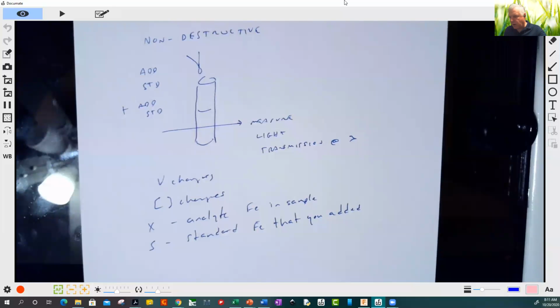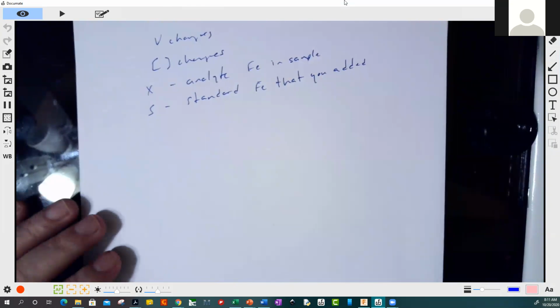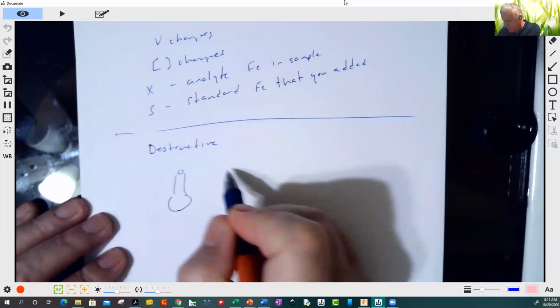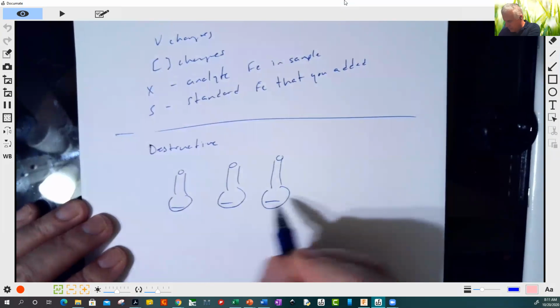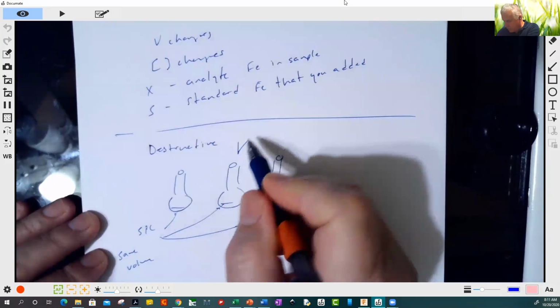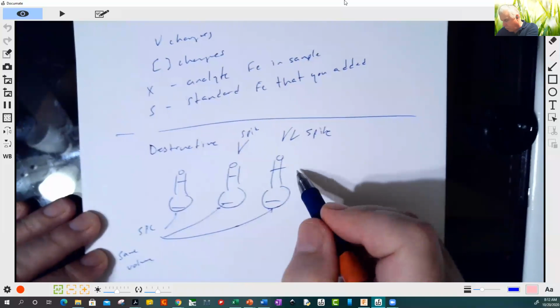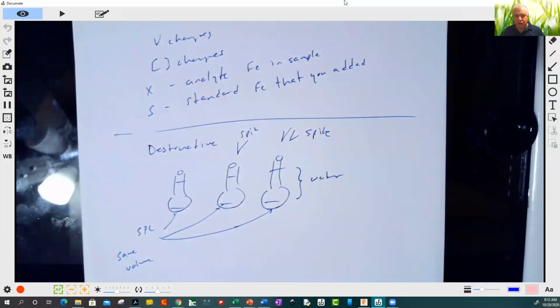We're going to touch on a couple of those. We'll go over a couple of the problems, but then we'll talk about the destructive method. In the destructive method, basically you take your sample, and the same volume of your sample, and then you put a spike, and then two spikes, and then you top them off with water, for example. What you're trying to do in both of these is to make the matrix similar for the sample and the standard.